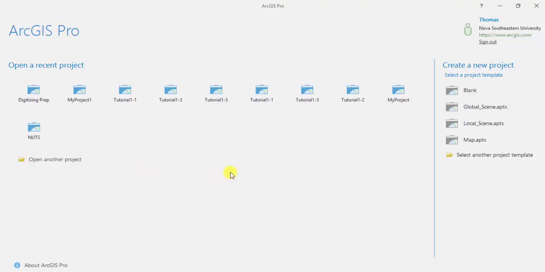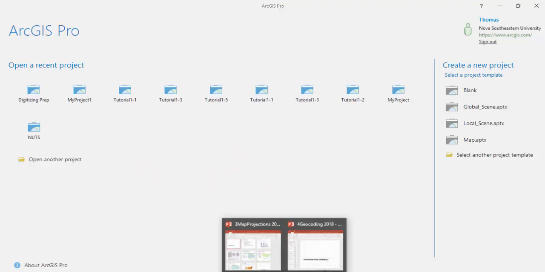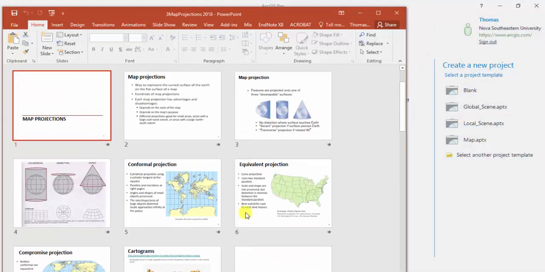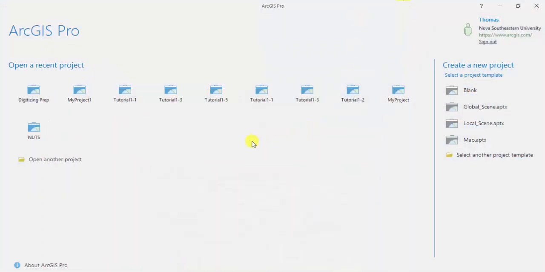All right. So what we're going to do now is we're going to do digitizing. Geocoding map project. Everyone has ArcGIS Pro open right now. Everyone sees a similar setup like I have. Meaning you should see a really great background, a bunch of open recent projects, more or less. On top right, you see your username logged in to arcgis.com.